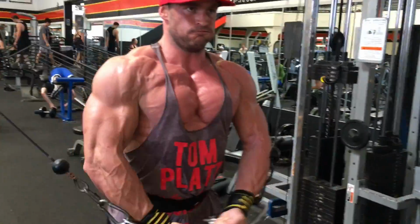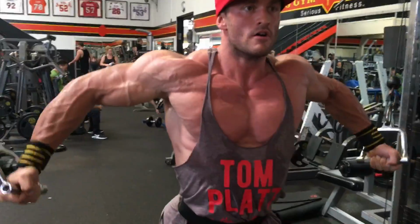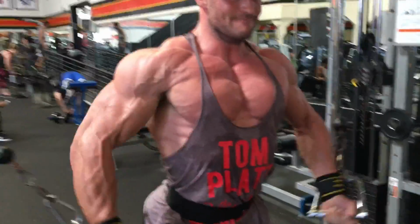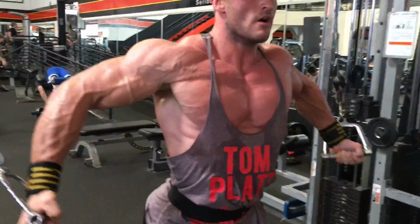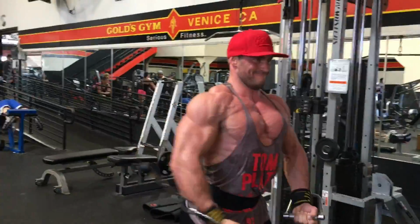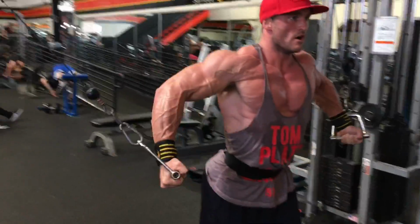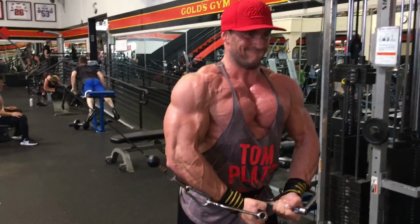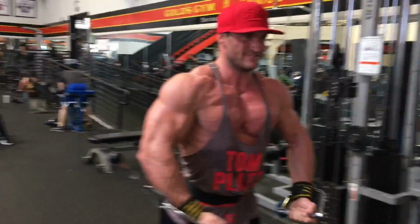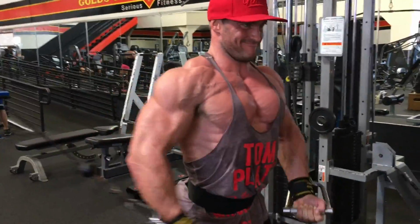Then you put 70 pounds and you push with your chest, but you're also recruiting your shoulders a lot more. Let's say your shoulders lift 30 pounds, now you're lifting only 40 pounds with your chest. So you think you're putting more weight, but you're having less weight on the targeted area. So yeah, bodybuilding is really about isolation, so remember that. That's the tip of the day.